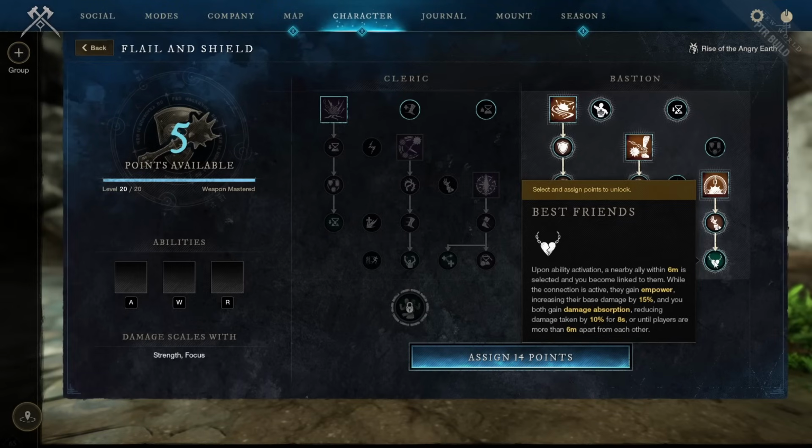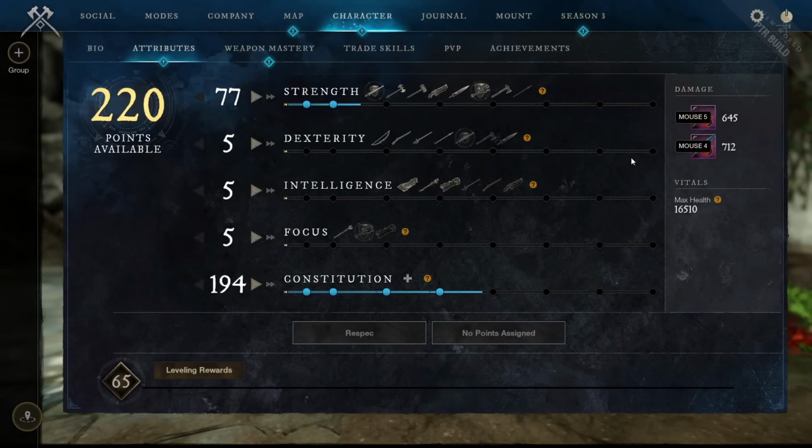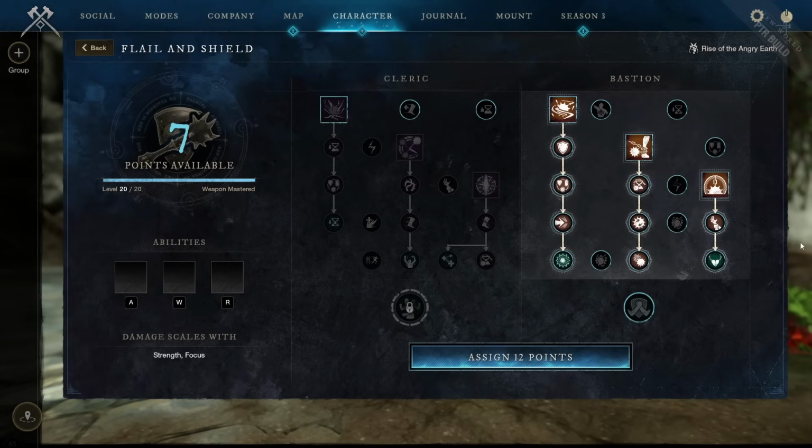The Empower, again, I don't value it that highly just because there are so many empowers in the expansion that many players don't really have to worry about that, but I do think that with the damage absorption here, that's a very big deal. 10% damage absorption for 8 seconds, that is pretty huge. So definitely a perk that you want to pick up if you are in any capacity playing with other players.